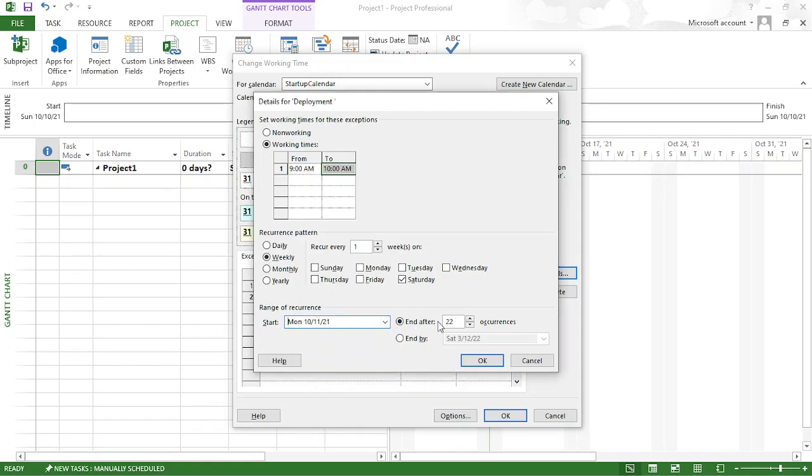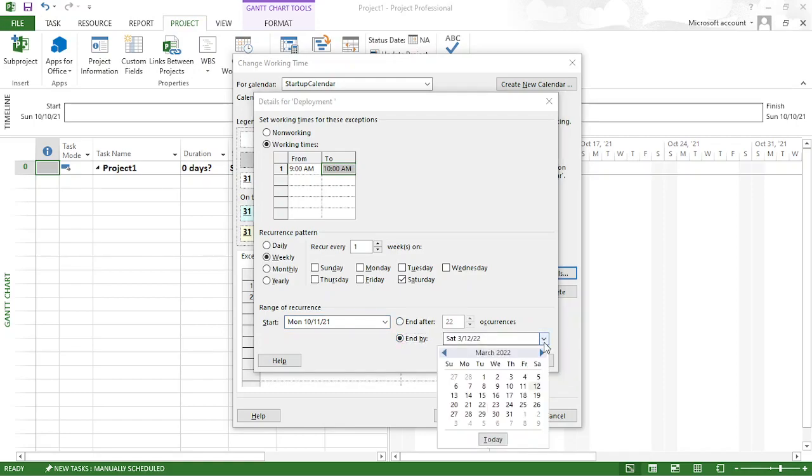Instead of these occurrences, what I want to suggest is that we are supposed to end on November 1st. November 1st is our last day of the project. So it will automatically change the occurrences. We don't want to count how many occurrences there are. Occurrences means how many deployment times or special times are available. Now these Saturdays are available, so it automatically detects the change. So this is the best thing, the starting and the ending.